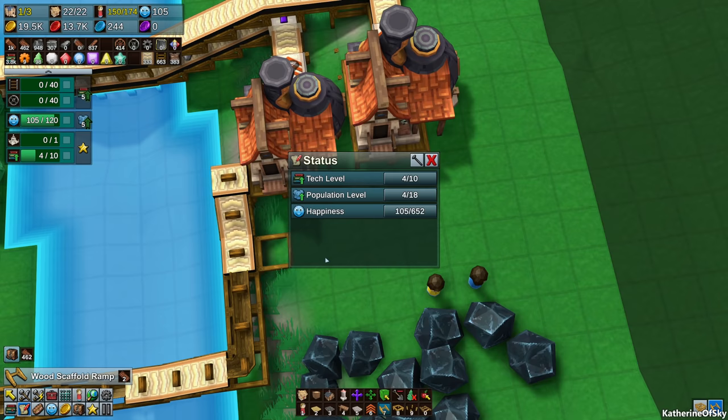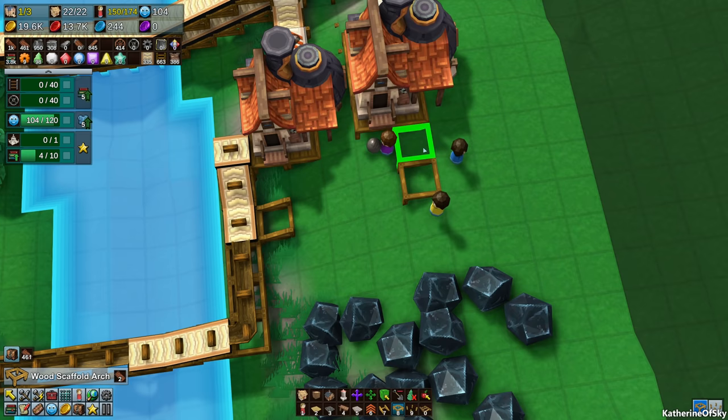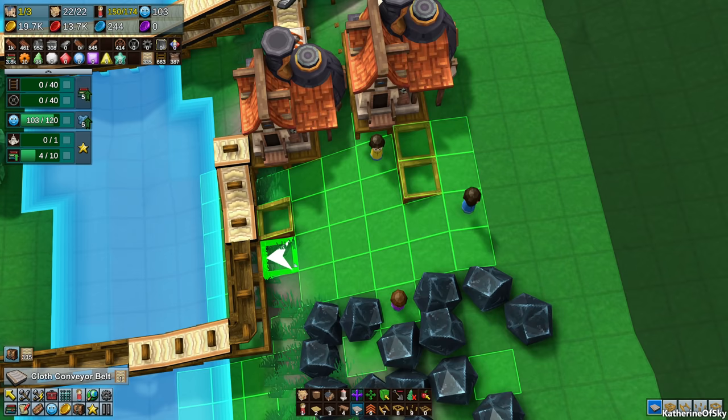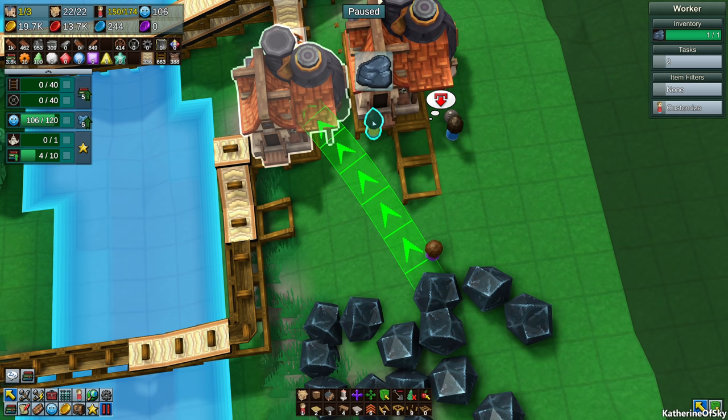Oopsies. R. There we go. Nice. And this has to be a flat here or here to get into there. So let's see if it will be smart enough to do this. Of course, what may happen is that these people are no longer able to go to their assigned areas. And that may be a problem.